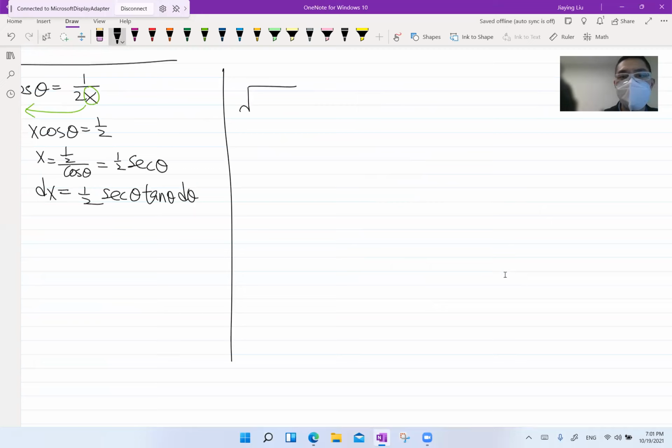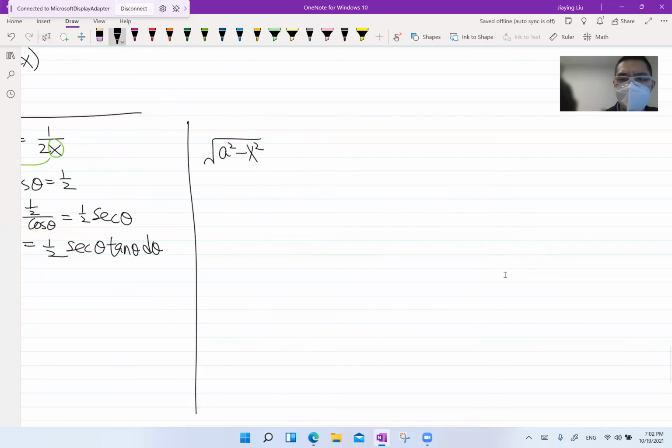So we only have 3 cases. One is a squared minus x squared, which I think is the previous example. So if I have this, it's a squared being subtracted from. So a will be the biggest side. So that will be a, the hypotenuse.